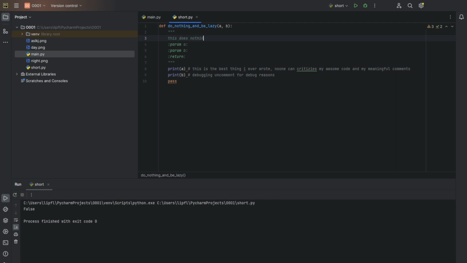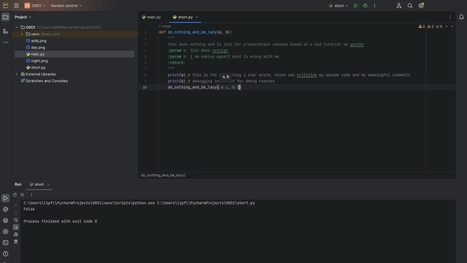This does nothing and is just for presentation reasons based on a bad tutorial on YouTube. Parameter A is: this does nothing. Parameter B does: I am asking myself what is wrong with me. And if you now call your function like this, 1, 2, you see what I just wrote will be shown in the description of the function.